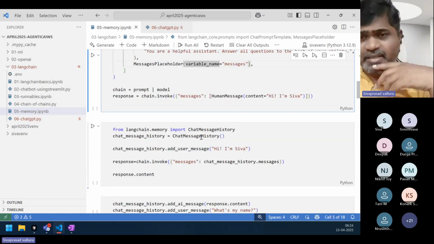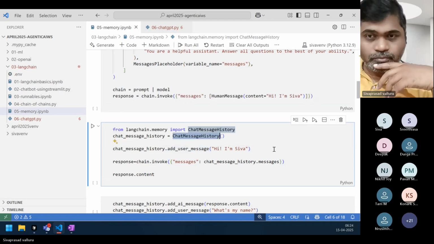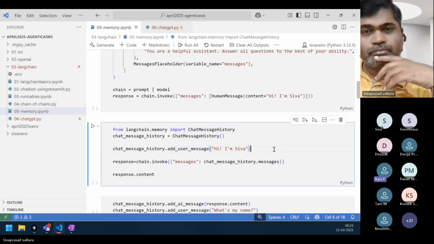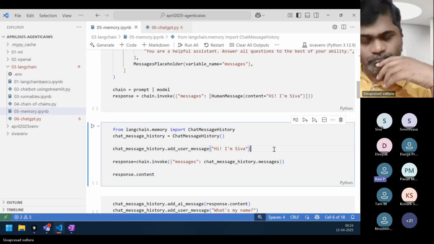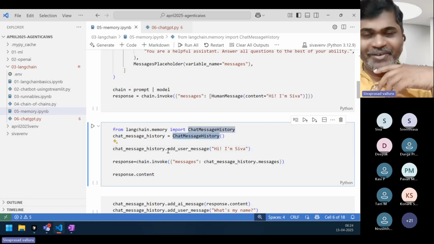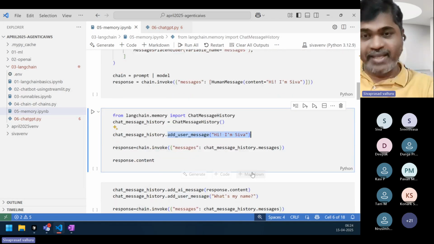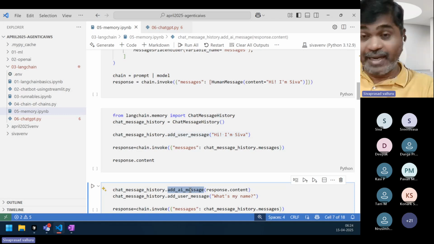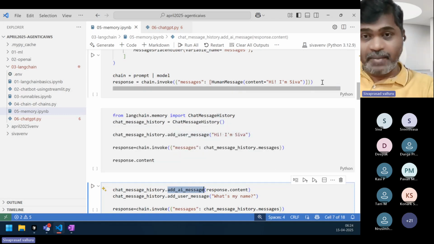In chat message history, I have one question. There is a limit in the amount of content we can send to the model, right? So if the chat history is getting longer and longer, how will it handle that? Very good question. I will tell you. Here in chat message history, we can add messages like add user message, add system message, add AI message, like that. And your question is, what if I add 100 messages?